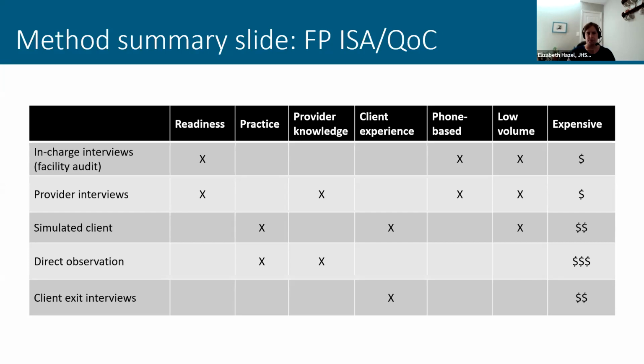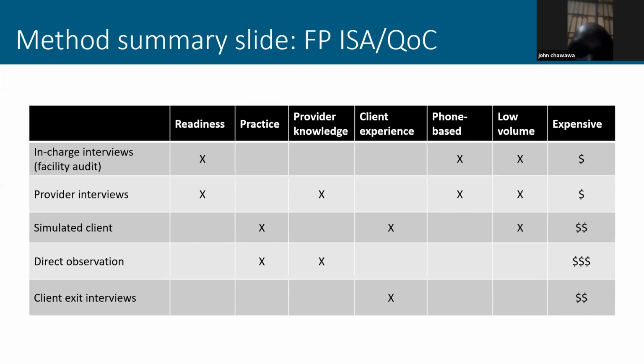Thank you. On that note, because most of the countries, at least where my project works in, have an external supervisor who comes and visits every so often, right? Did your team use somebody who is already part of the system, who, for example, does these supervisory visits, or did you actually hire clinicians separately to do the direct observation? John, if you caught that question, would you like to respond to it?